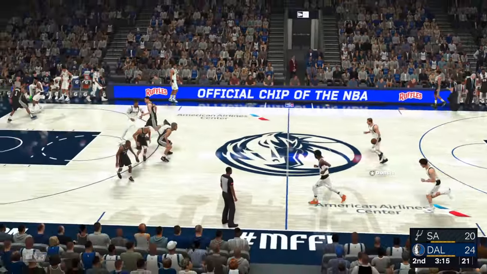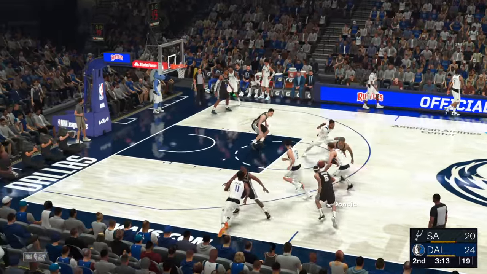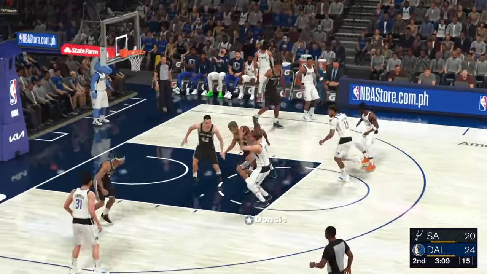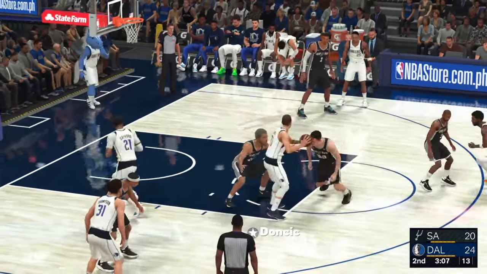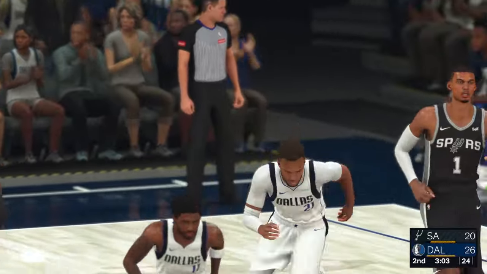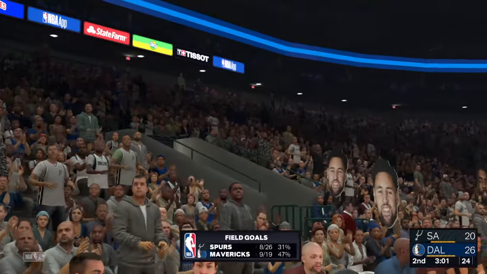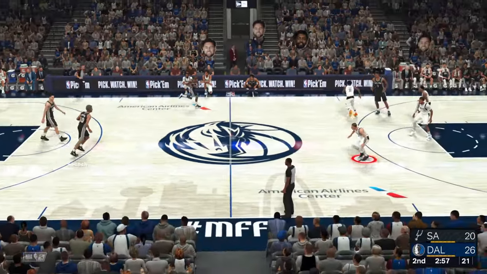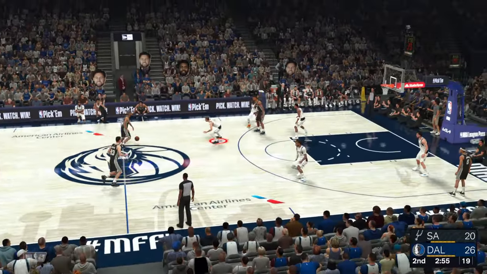At the end of the day, when the ball goes up, there's no substitute for effort. Now, here's Doncic. D right on him. Gafford. And Gafford throws it down. He's just adept at gutting the defense in these sets. Give Doncic a passing lane, and he'll thread the needle.